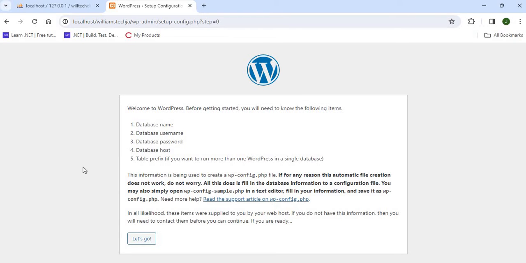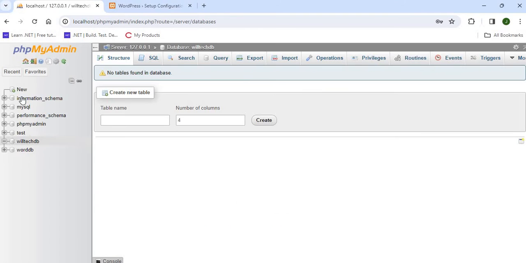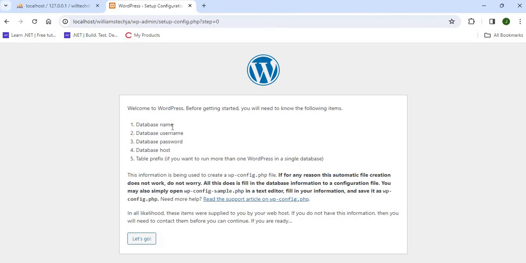Now the database name is the name of the database that I created here, which is the WillTechDB. The database username, because we are running this on localhost, the username will be root, R-O-O-T. The password will be left blank.